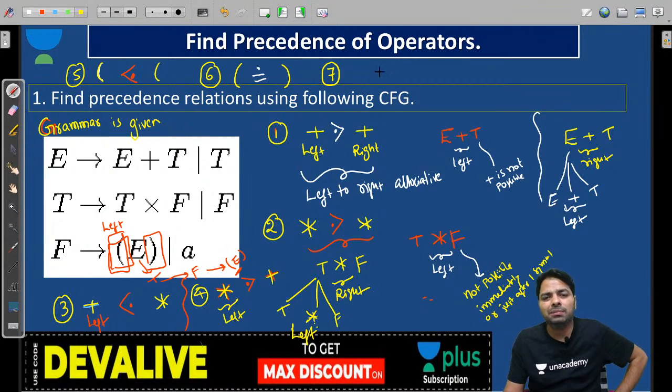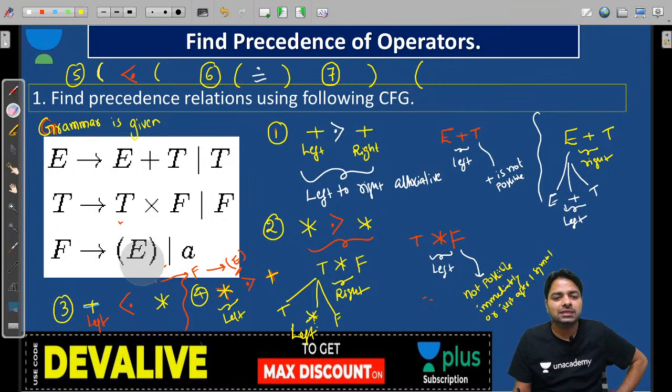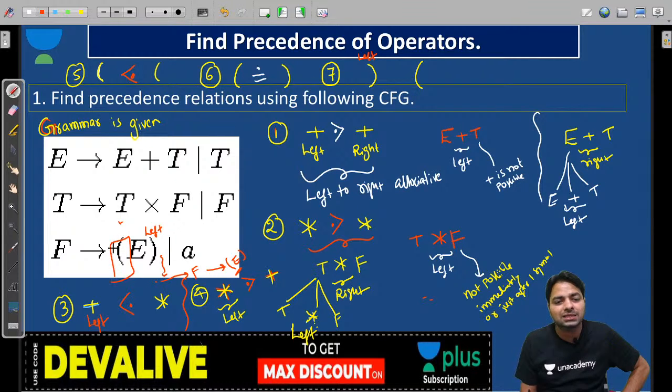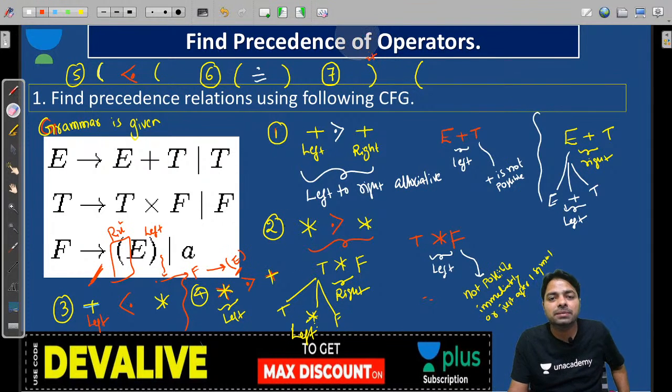Seventh one. Now I'm trying to compare: if you get right parenthesis as a left operator, can you get left parenthesis as a right operator? Guys, now look at this point. If this is the left, a closed parenthesis as a left operator, is it possible to get the right from here? No. And if open parenthesis is the right, can you get a left operator from the left side? That is a closed parenthesis, so this is impossible. No relation. Sometimes you may not have a relation between the two operators. Then you can ignore it.